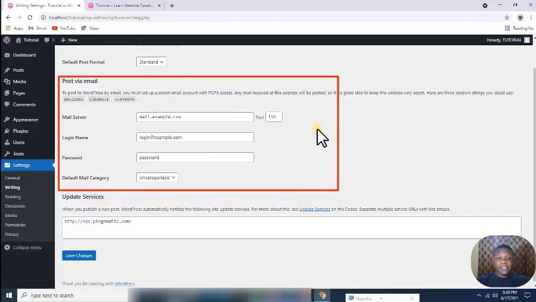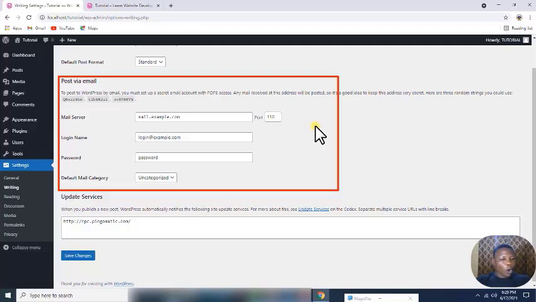Now, whatever message is sent to that mail will be automatically sent and posted on this particular blog. Now, precaution: if you are using a mail, the email must be dedicated to your blog only, because whatever is posted into that mail will reflect on your blog.